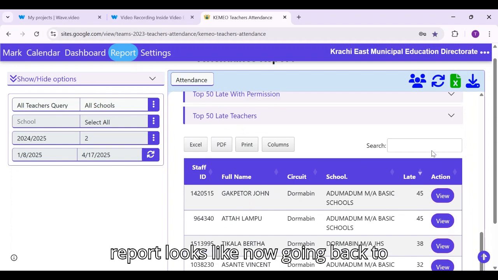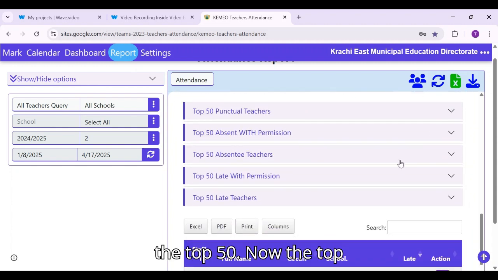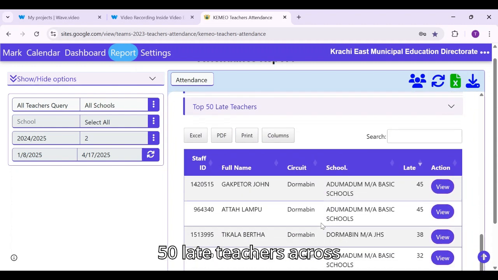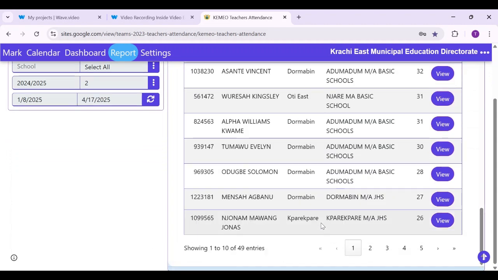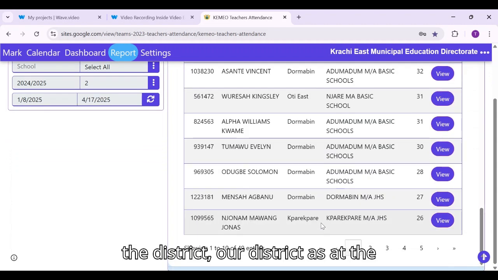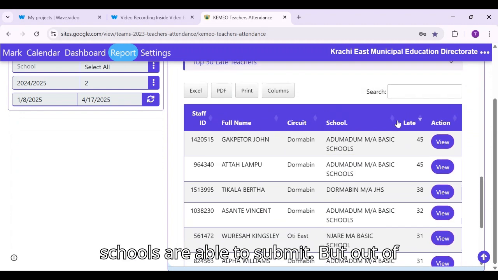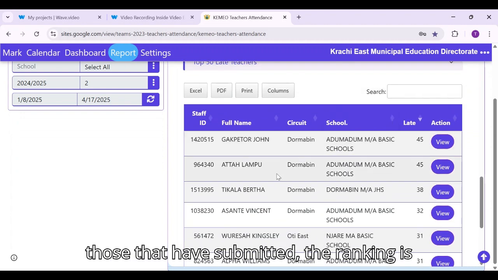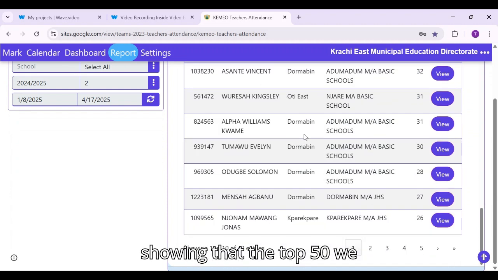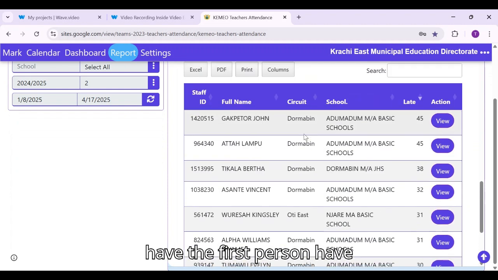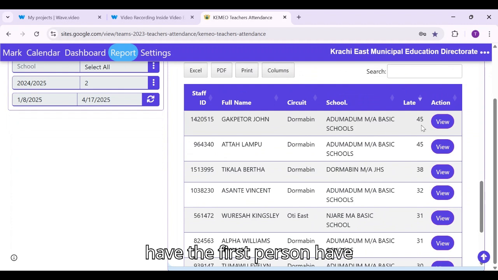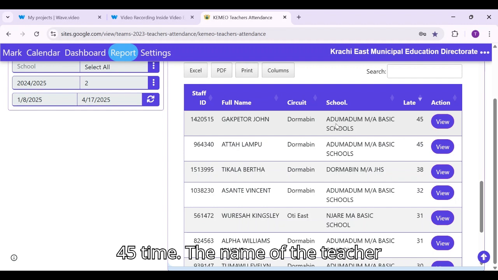Now, going back to the top 50. The top 50 late teachers across our district, as at the data that has come so far, not all schools are able to submit. But out of those that have submitted, the ranking is showing that the first person has come to school late 45 times.